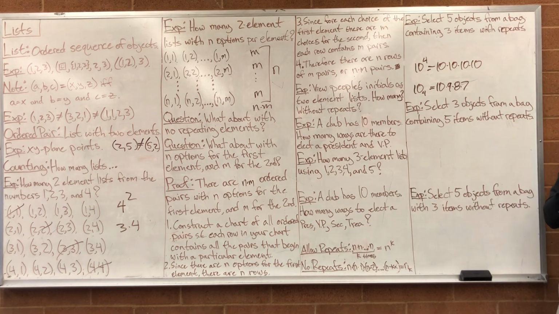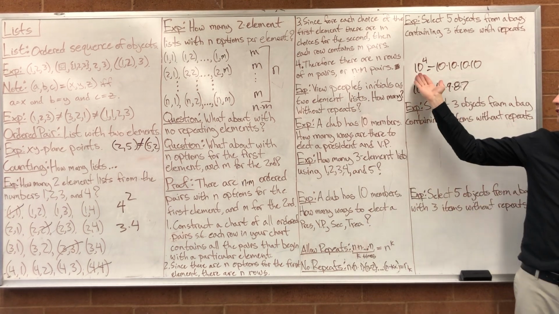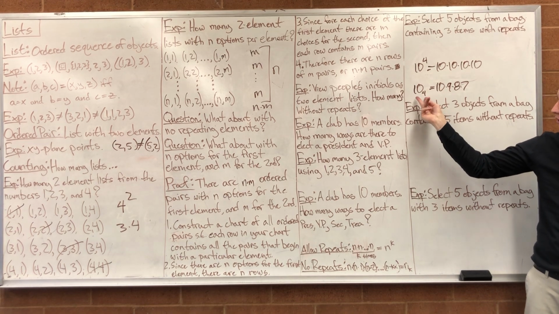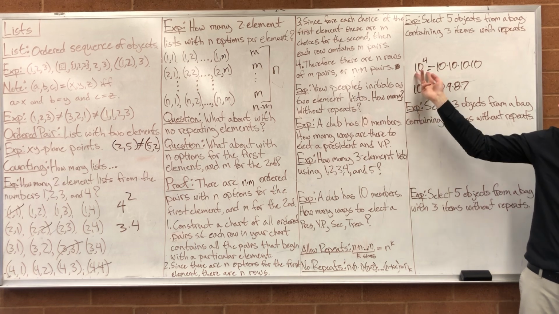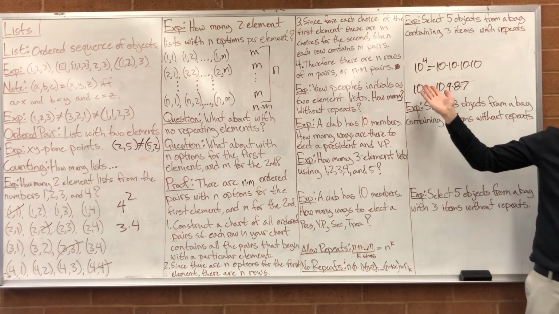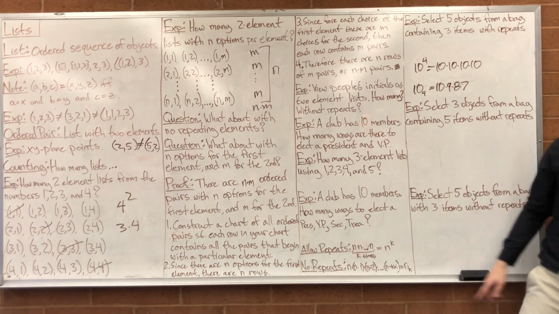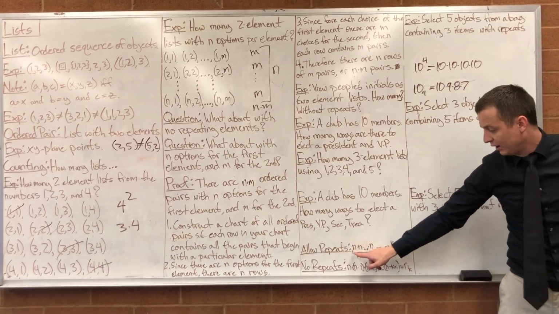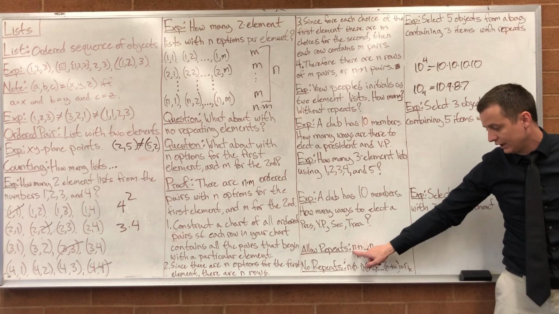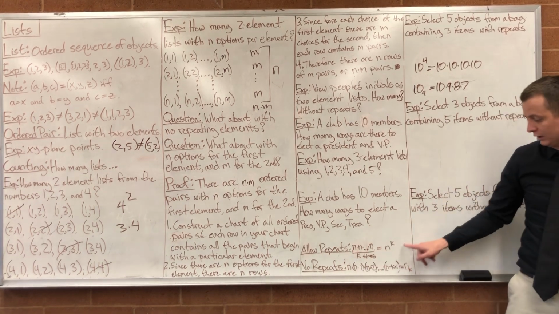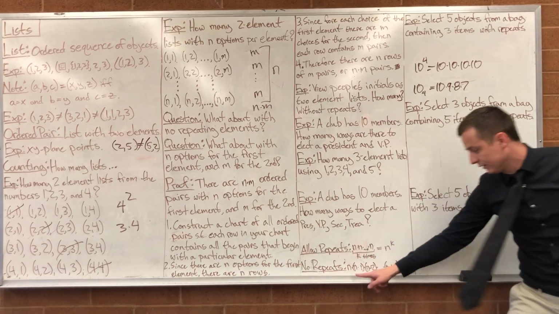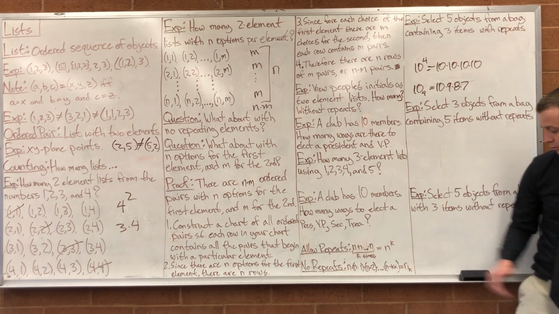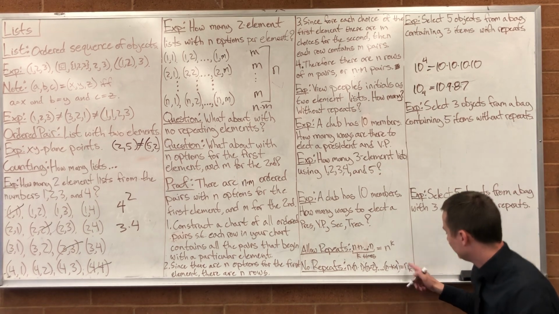So now, hopefully you've noticed a pattern. This is when you allow repeats, this is when you don't allow repeats. And now you can see why they chose this notation, to go along with this. Make sense? So here are your general formulas. When we allow repeats, if you have n objects and you're making k choices with those n objects, it's going to be n, k times, or n to the k. With no repeats, it's going to be n times n minus 1 times n minus 2 all the way down to n minus k plus 1, which is the same thing as n sub k.